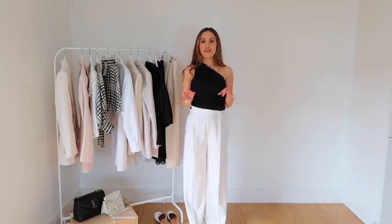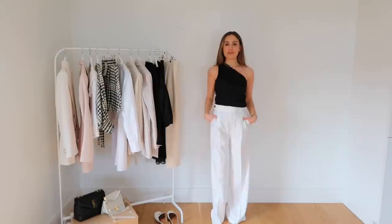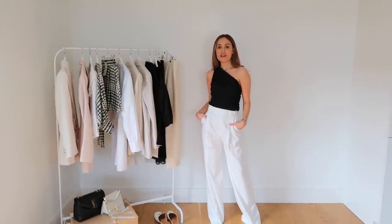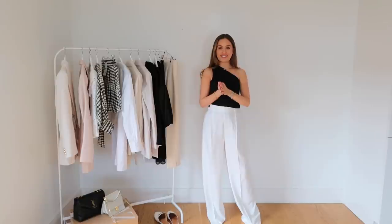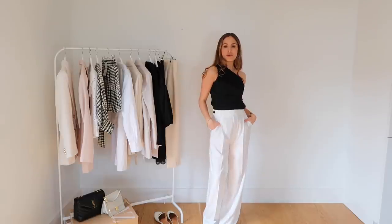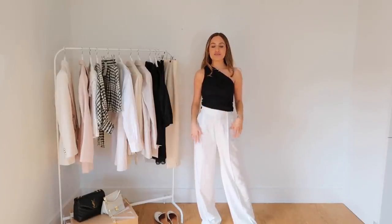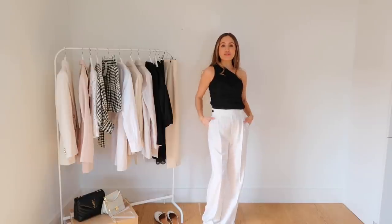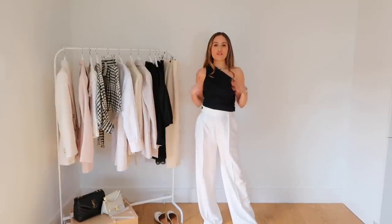They are a tad see-through but like any white garment I'd wear nude underwear underneath. I can really see myself wearing this outfit to a nice dinner. I love how the little black button on the trousers ties in with the top so it looks like the outfit was made to be put together. I'd probably throw a black blazer over it to keep warm since English weather is still cool, and finish with a little chain or a small black bag. These white trousers don't have to be just a glam piece — on holiday with brown sandals and a white shirt or black t-shirt they'd have a much more casual feel, making them great wardrobe staples.